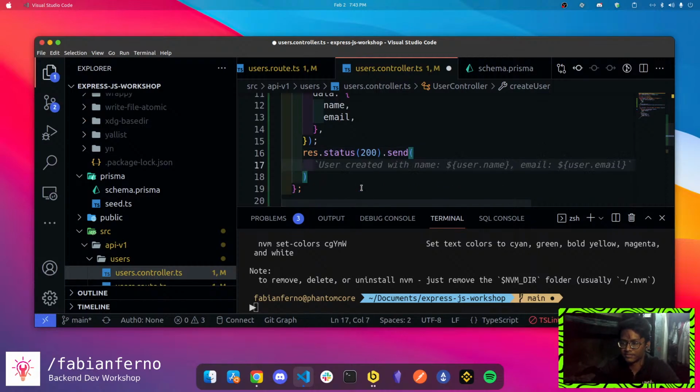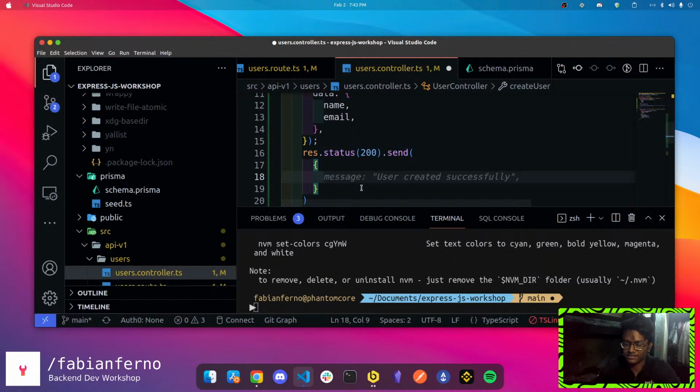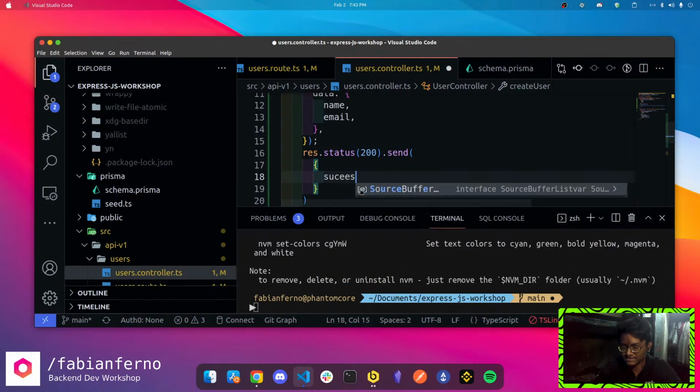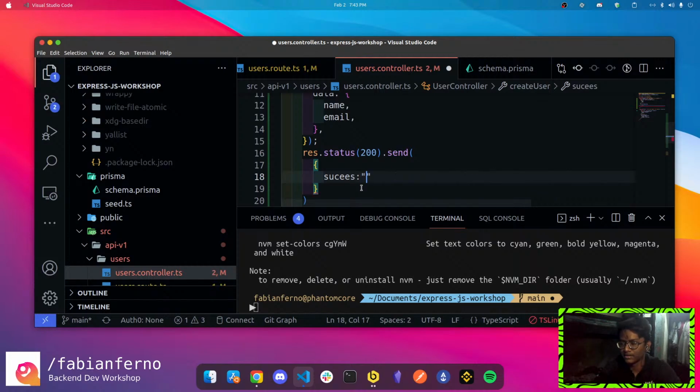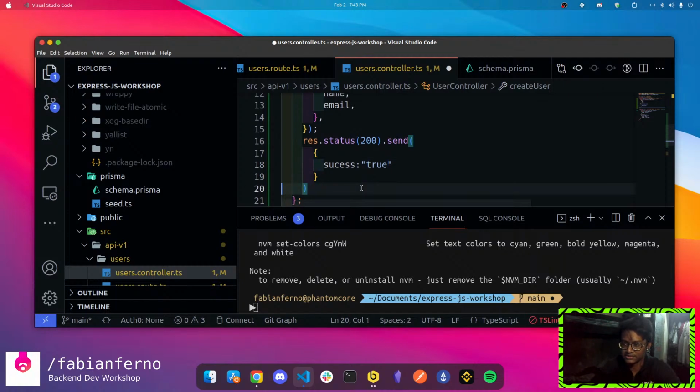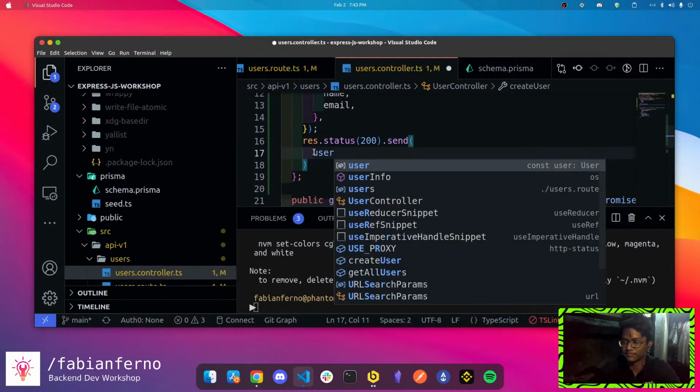So what I'm going to be doing is I'm going to create a new object, and the first parameter that I normally would use is a success attribute, and this is going to tell me if my response was true. It's totally up to you. You can either do this or you can send the user object directly like this, right?